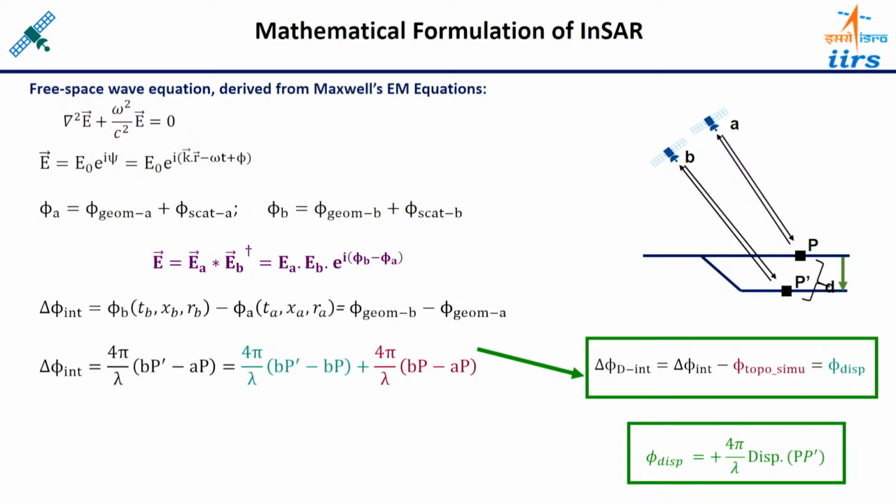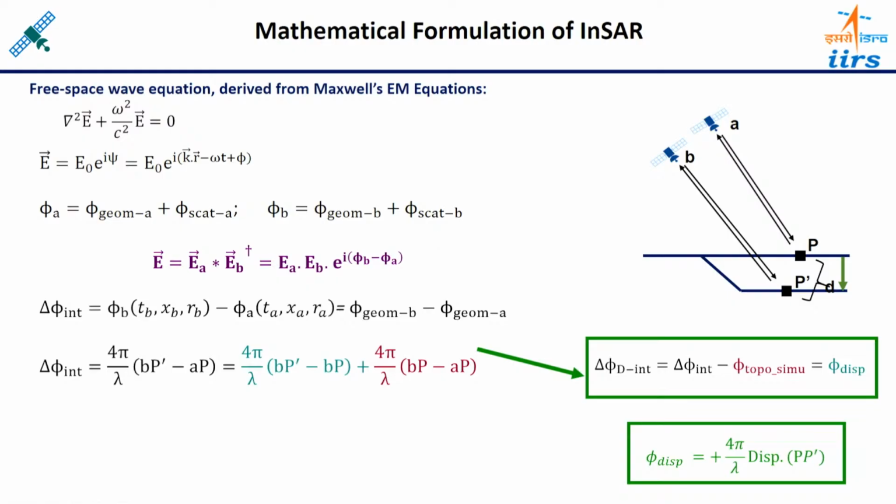Okay. So from these equations we understand the interferometric phase is equal to the deformation phase plus the topographic phase. But keep in mind, this particular equation we received after many assumptions. Initially we made omega t equal to 0, so the omega t term we ignored. Then in the next step we assumed the scattering phase of both the signals is the same, so they cancelled out. That was another assumption.